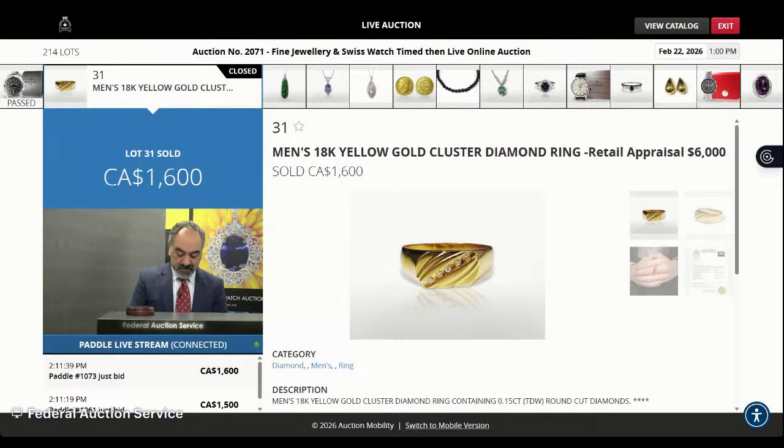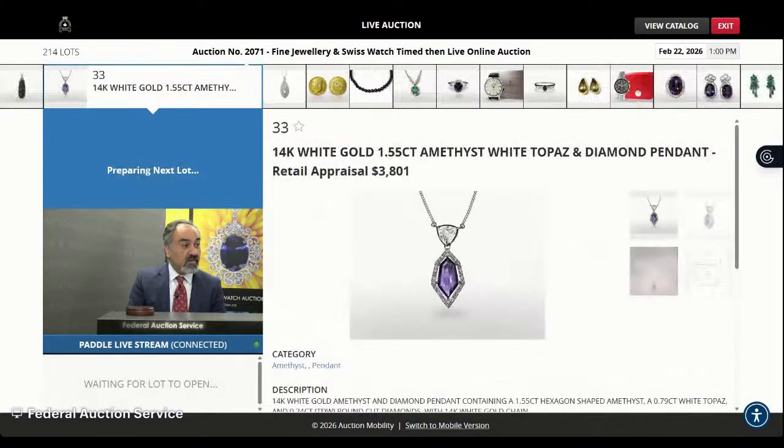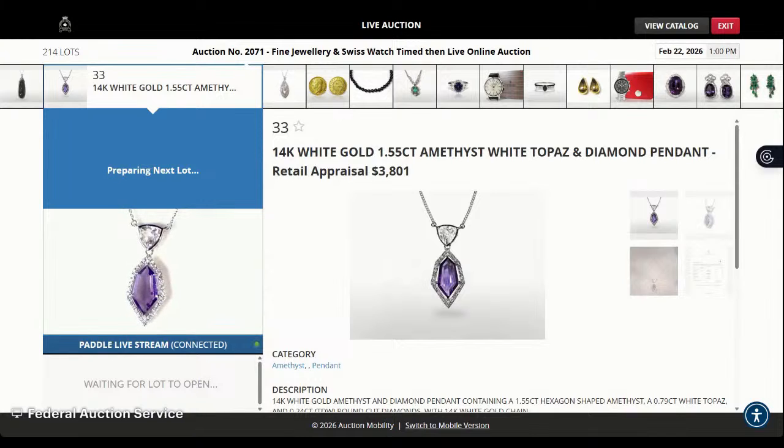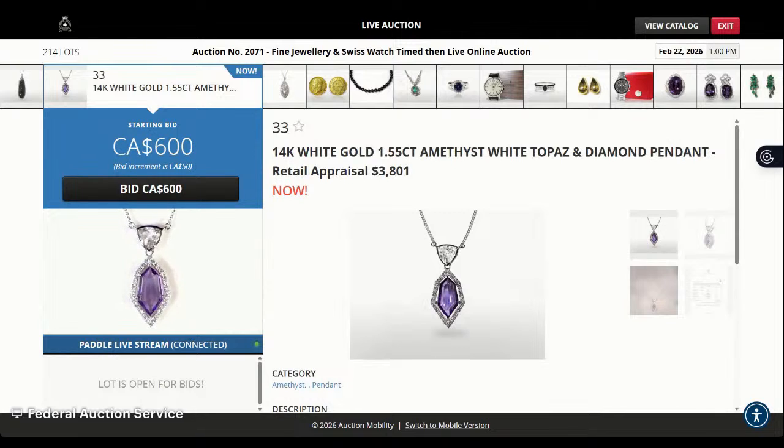And the next lot coming out. Lot number 33. You'll see this octagonal cut, very unusual trapezoid cut. Topaz at the top, and then that beautiful hexagonal, I should say. It's like a hexagon, but if you stretch a hexagon vertically, you get this shape. Very unusual, but a great purple amethyst in the center with a row of diamonds decorating it. Beautiful gems. 14 karat white gold in this case, lot number 33.